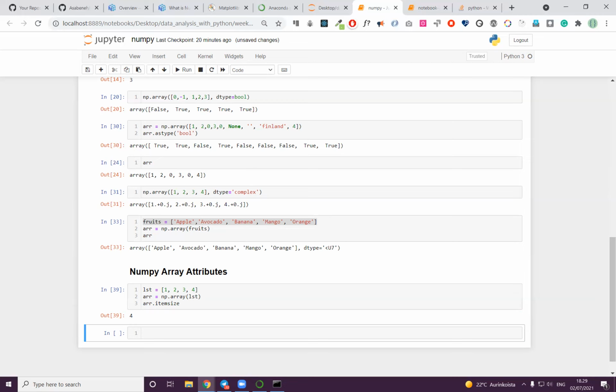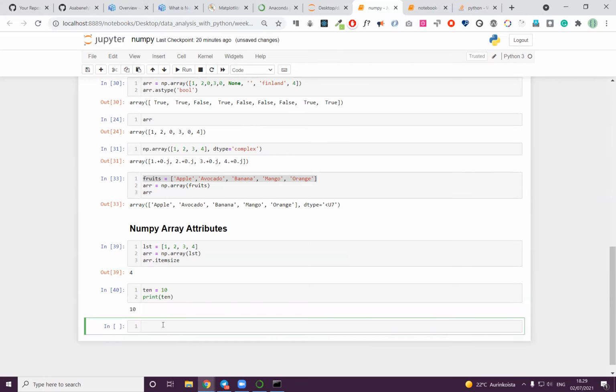By the way, you can even create a single element. For instance, in normal Python, we say 10 is equal to 10, right? We store it and print 10. But we can also just do a single 10. But this is actually a NumPy array, even though the value is 1. What is the ndim?